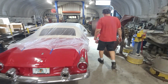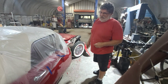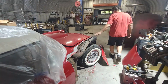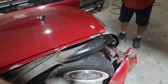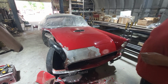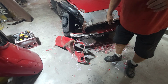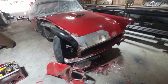This 55 T-Bird, this gentleman's been waiting over a year to get it in. And with the Camaro even, we finally got a little space to get him in the door. This particular car, he was at a car show. It's a beautiful car. Leaving the car show, a young kid late for work, not paying attention, came around the corner. You can see the fender here. He smashed right into the corner of the fender and pretty well stuffed it back.